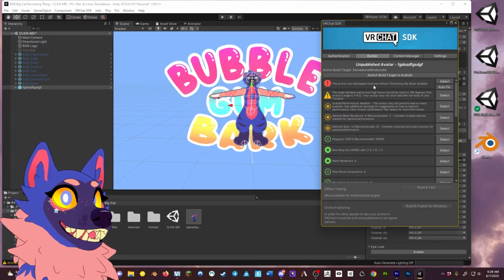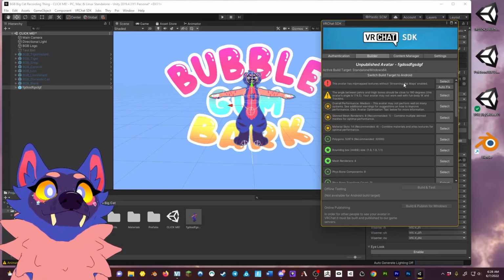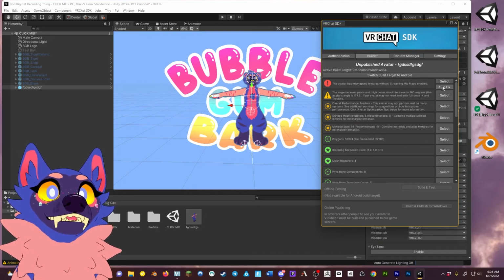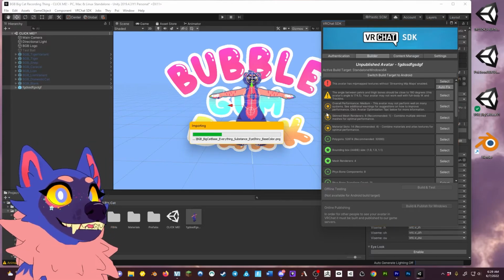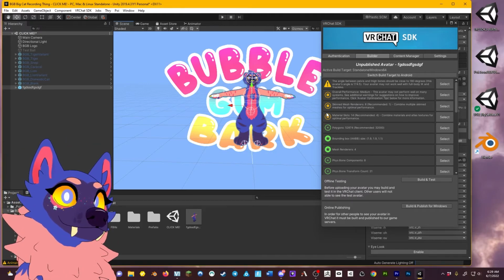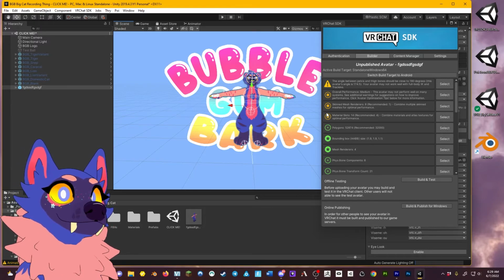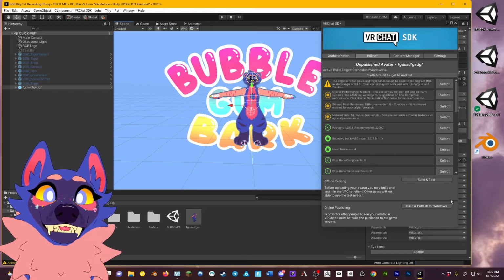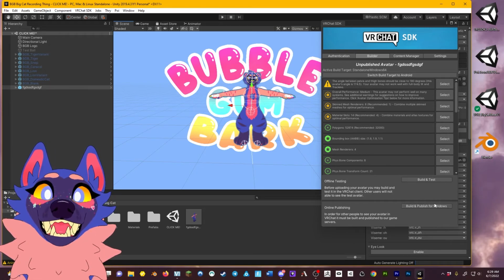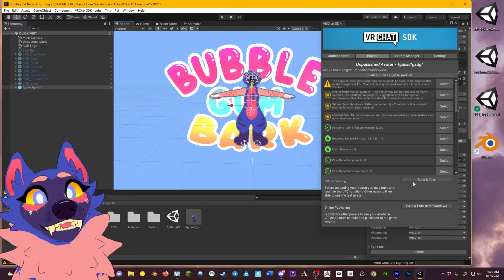And then all you do is, once again, VRChat SDK, control panel. Every time you put in a custom texture, you will get this error: this avatar has mip-map textures without streaming mip-maps enabled. So all you have to do is click auto fix. Wait for that to finish fixing itself, and then you're good to upload. And there you have it. It's all optimized and ready to go. No auto fix errors, and you're good to build and publish for Windows. Just make sure it says build and publish for Windows, because if you have it set to Android build, you will not be able to upload it because Android is for Quest, and this is a PC avatar.